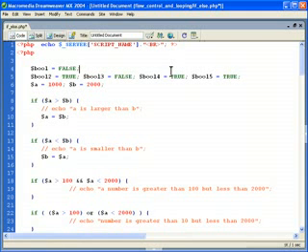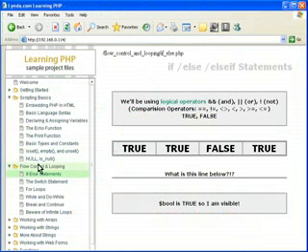Let's talk about Booleans. We're going to be looking at the if-else statement, the if-else file that we have in our flow control and looping. You can see that right here, if-else. And what we have right here in the middle is true, true, false, false. This is just going to be a test condition that we're going to look at.